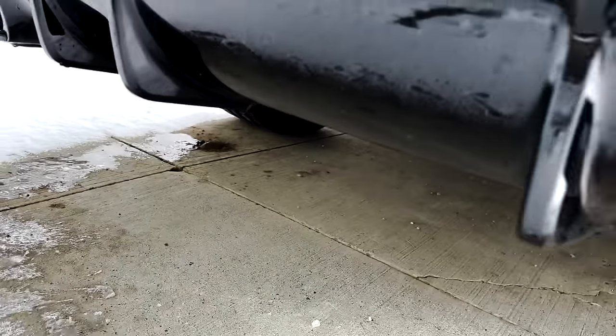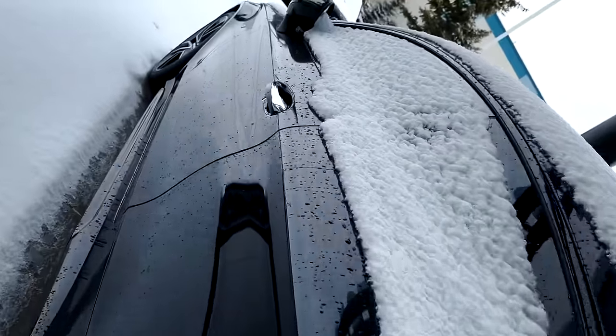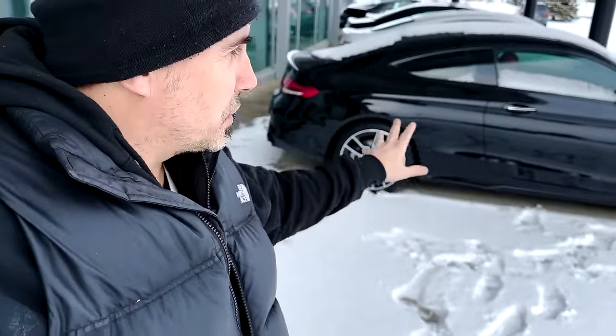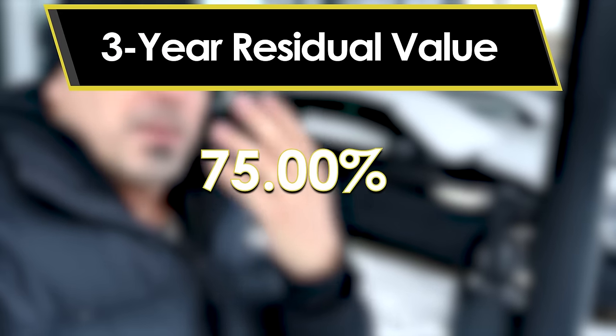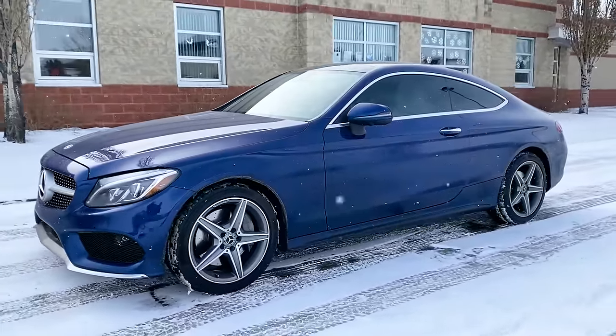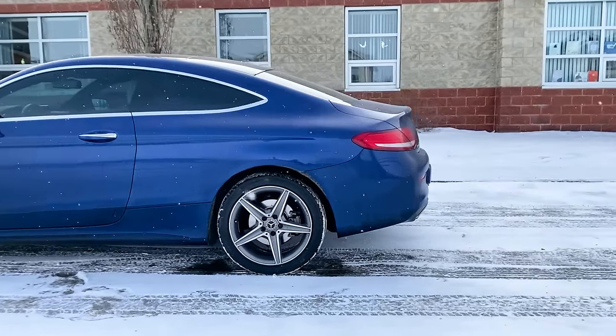Absolutely gorgeous car all the way around with beautiful sight lines and gorgeous headlights — some of the nicest in the business. While the C-Class isn't perfect, this is a C43. I personally bought the C300, which is a two-liter turbo making around 240-250 horsepower, with a nine-speed automatic. It's just a fun, wonderful car. In terms of Mercedes, you don't have air ride on these vehicles. You still have that luxury car feeling. These vehicles hold as little as 75% of their original value in the first three years, so find a nice used version, make sure it has decent miles, no accident history, get a certified pre-owned warranty, and you're good to go. It represents a massive amount of car and technology for a small amount of money.